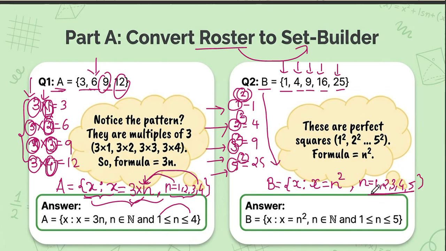Okay, if you don't want to write down like this, then you can write down like this: 1 less than equal to n less than equal to 5. That means n is taking 1 to 5, all the values. And yeah, you have to write down this also: n belongs to natural number. Otherwise, if you're writing only this thing, that means every number will come between 1 and 5, 1.5. Okay, decimal number also come. So this is important. We have to write down n belongs to natural number. Okay, and if you don't write down n belongs to natural number, then you just list the element n is equal to 1, 2, 3, 4, 5 like this. Okay, so this is a simple way to write roster form.